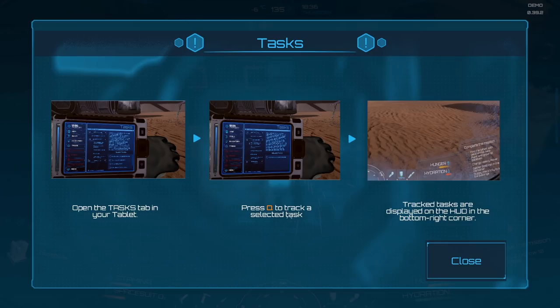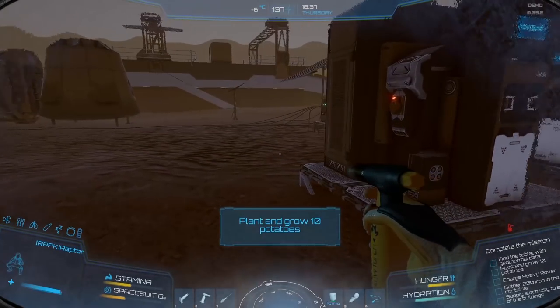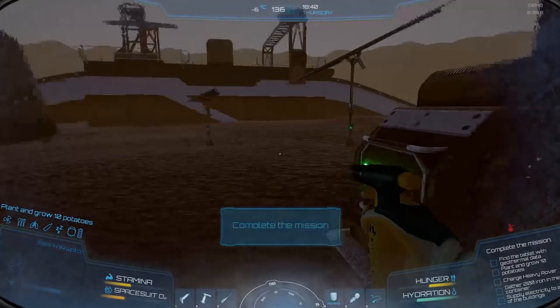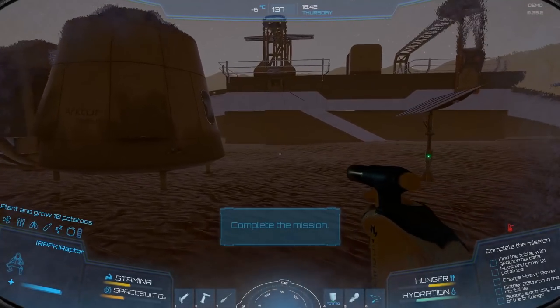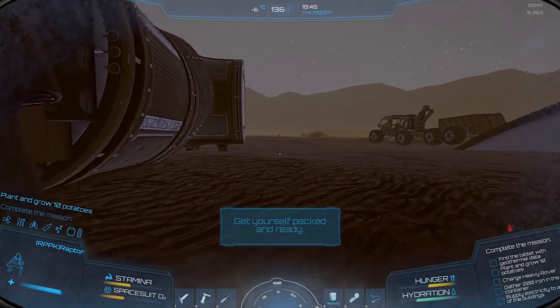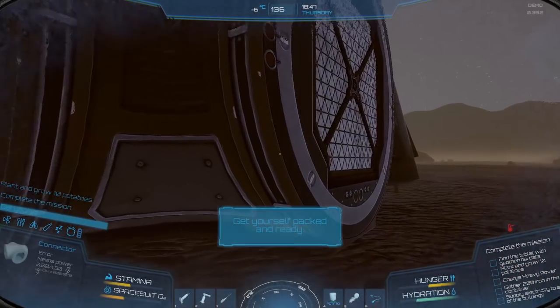Open your tasks, press Q to select a task, okay, that's fine. Let's see, find a tablet with geothermal data. Oh, wow, plant and grow 10 potatoes, charge a heavy rover. Oh boy. All right, let's go inside. Oh, now the mission actually begins. Gather 200 iron. So our mission, then, is basically to grow potatoes and gather iron ore to show that we can actually do this kind of stuff. That's kind of cool. So get yourself packed and ready.